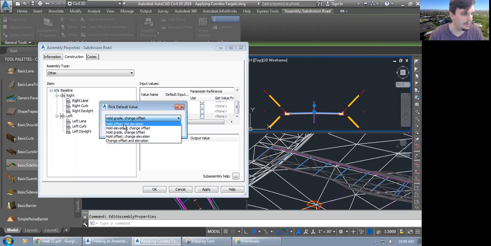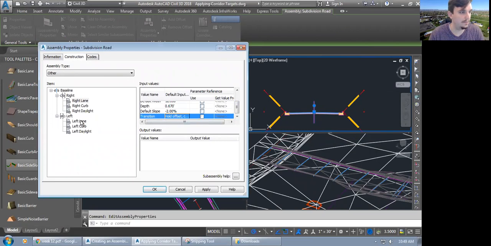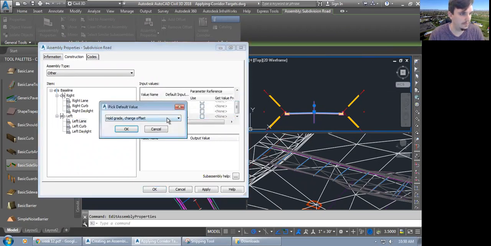Let's change it to a different one. Hold, offset, change elevation. Let's just see what that one looks like. This is just for the sake of experimentation. This is just one thing I forgot to mention in my instructions, but you don't really need to do this. I just want to show it to you. These are just different settings that you can have.